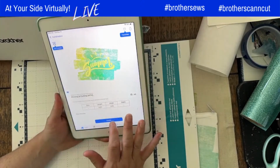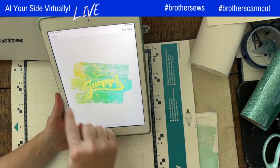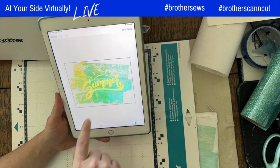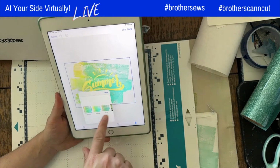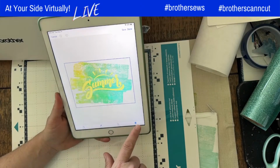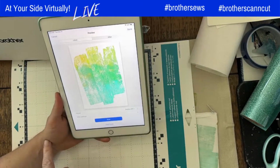They are separate machines. So if we hit create, it's going to pull this up so you can really see what it's going to look like. It says tap the object to edit. So if there was something you wanted to change, if there was an effect that you wanted to do, like change the color around, crop it, or delete it. So you can do a couple of options with these combination ones. And then you're going to click done.